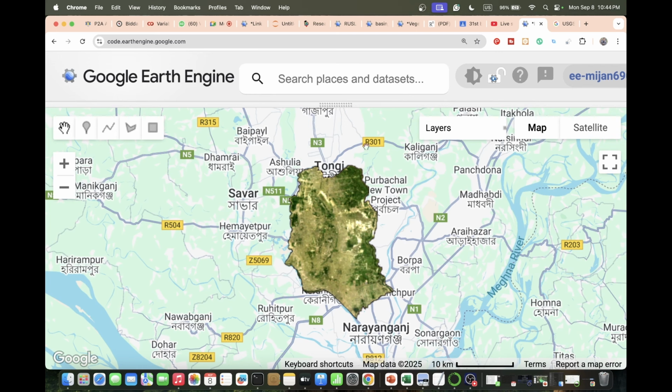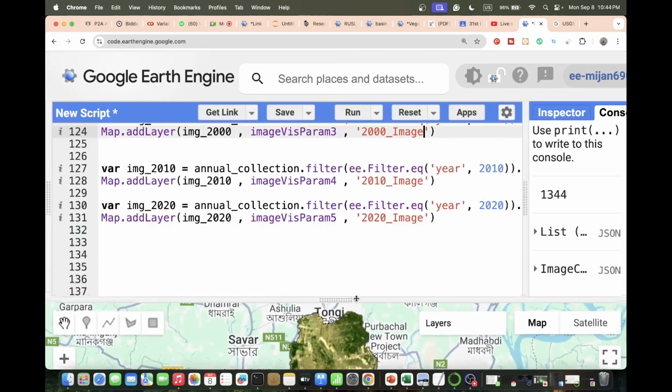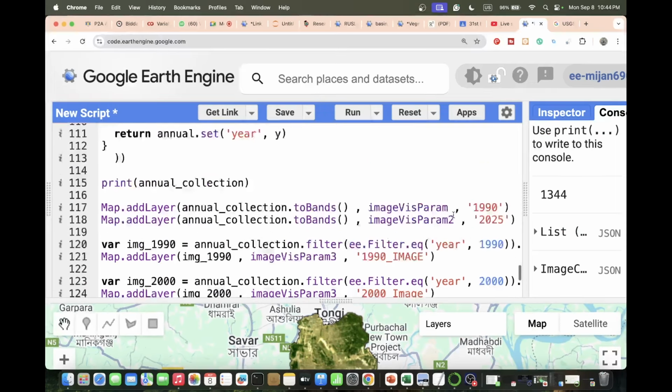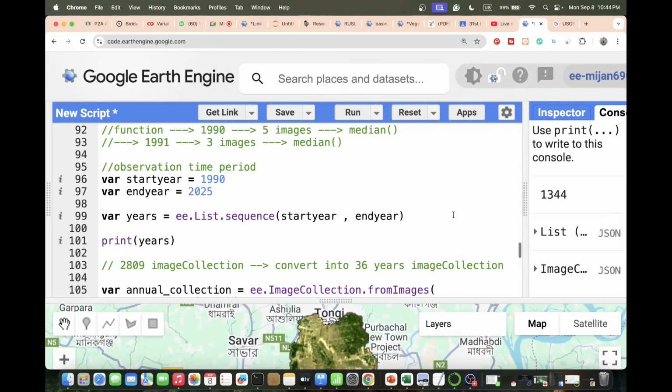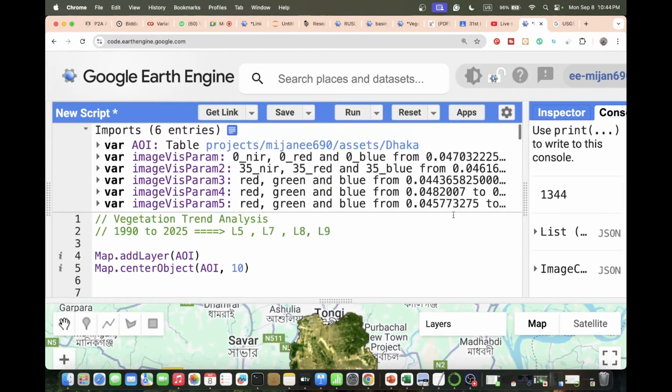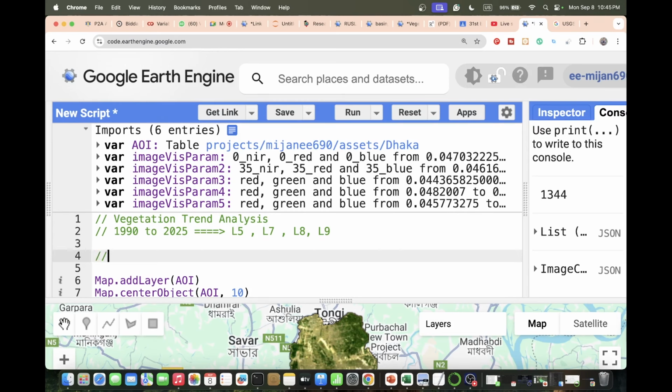Okay, so in this session a lot of time I use the same code, and previous time I just showed you the work, because I hope you can also get the idea how we can easily convert, okay, and how we can easily merge Landsat 5, 7, 8, 9 image collection. So this same process you can also apply for Sentinel-2.